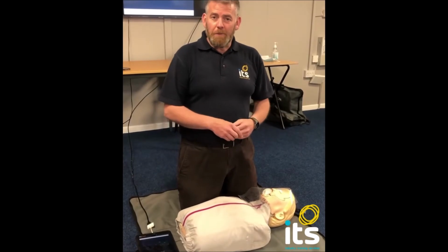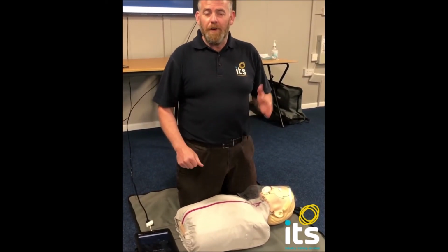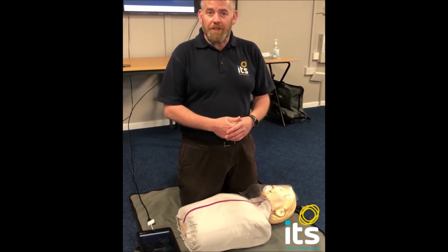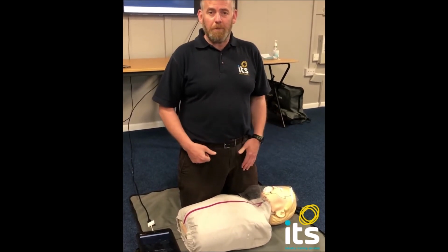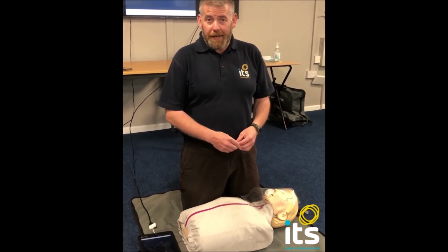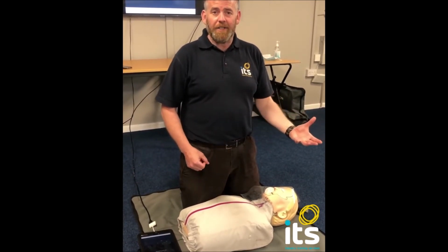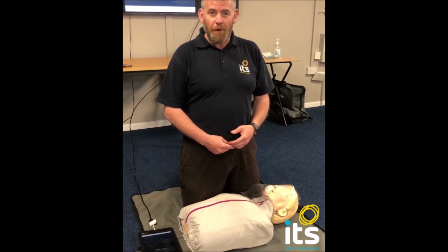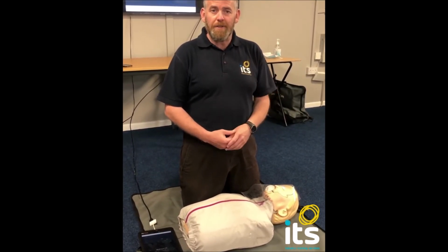So I'm now just going to give you a demonstration of the combination of the cardiac or compression plus the breathing, the pulmonary side of resuscitation. This is where you're putting air into people's lungs. So when an adult is not breathing, or is not breathing correctly, and they have that cardiac arrest, you're going to start off with 30 chest compressions followed by 2 rescue breaths, like so.